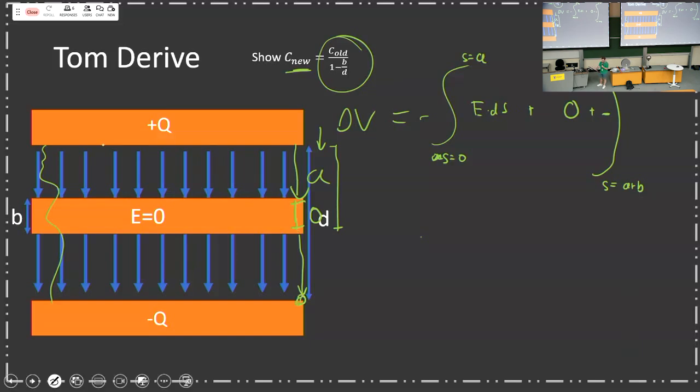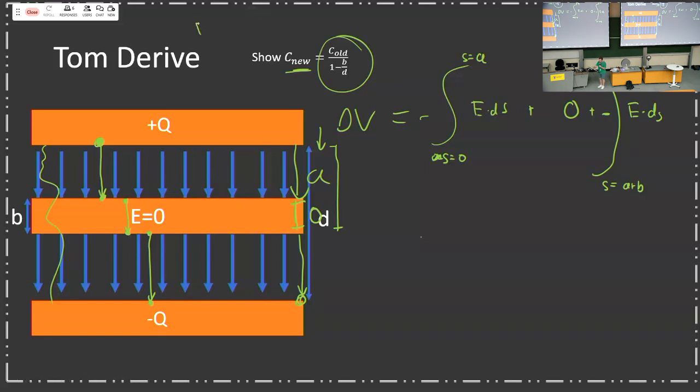So we're integrating it in three steps. We're going from here to here. Then we're going from here to here, which is 0, so we just ignore it. Then we're going from here to here. And because I've introduced this letter a, it has to go away later. Sorry, this is the integral of E dot ds. I really should have specified.